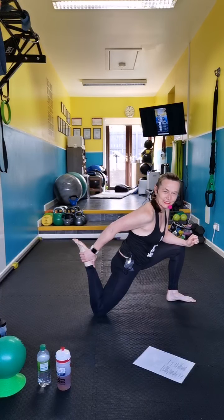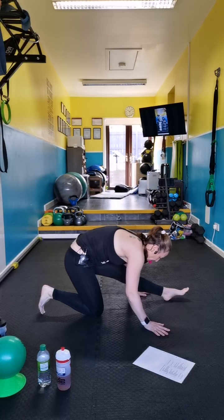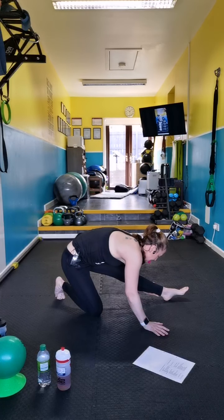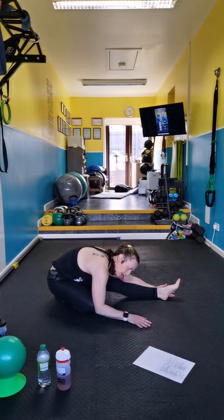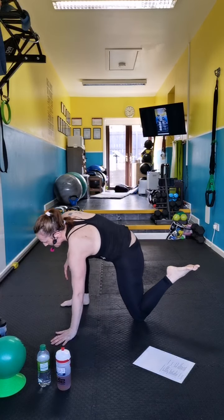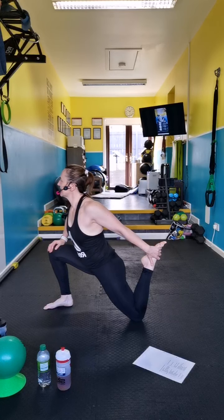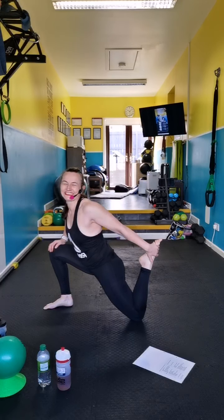You might want a towel under your knee if you're on a hardwood floor. And release. Hamstring. Stretch out the front one. If you want to roll off the back knee so you don't hurt it, you may want to sit down and stretch into it here. You may be all the way down on it. Let's switch legs. See what I did there? Beautiful. When you've got it, push into it. So push the hips forward, pull the heels to the bum. That is killing me. I'm crying on the inside like a winner.